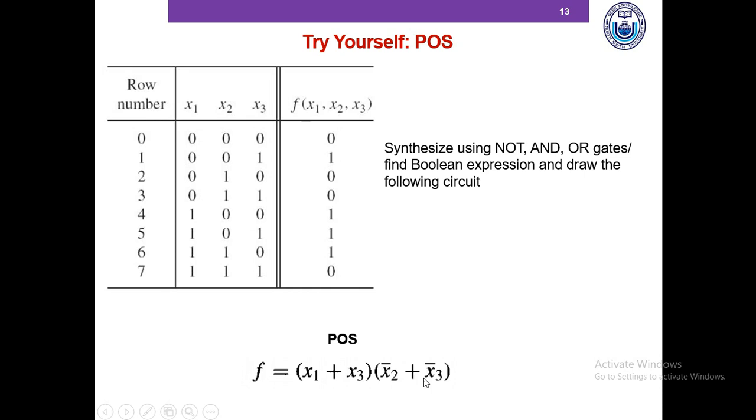The rest of the procedure for Maxterm is the same as the Minterm. Once you've multiplied all the Maxterms, then you apply Boolean Algebra to further reduce the size of the expression, and once you cannot go any further, you stop there and say that this is our final minimum cost product of sum implementation of the truth table. So for instance, after applying Boolean Algebra, we end up with this expression: x1 plus x3, x2 bar plus x3 bar, and we cannot reduce these Maxterms, or this expression in fact, any further by applying Boolean Algebra, so we say that this is the minimum cost expression.